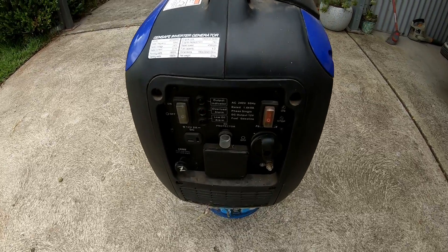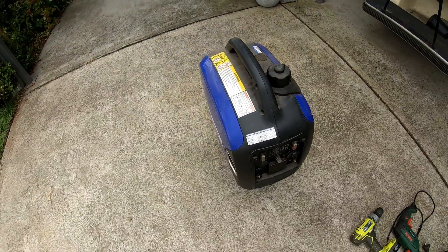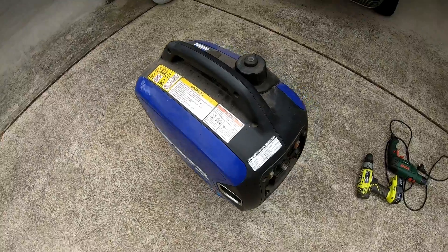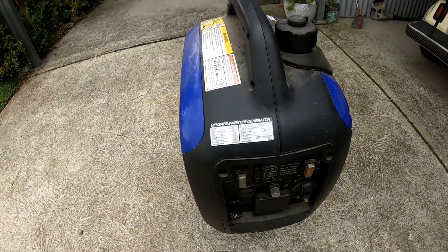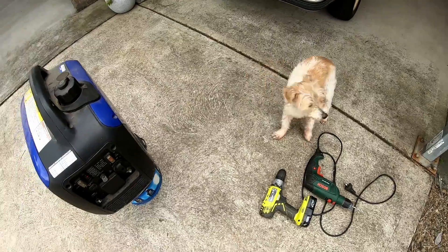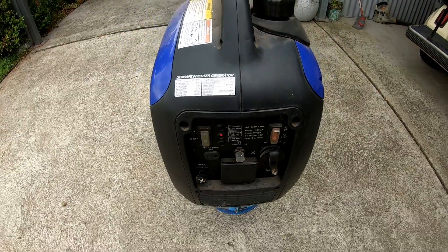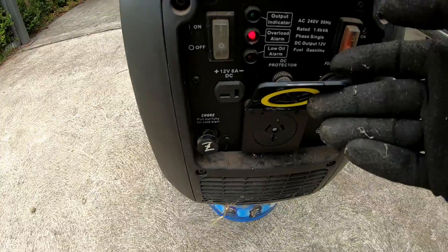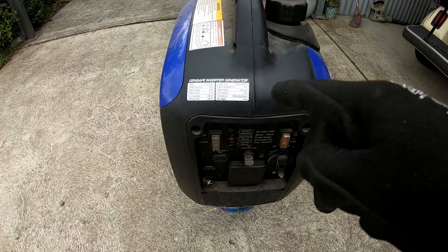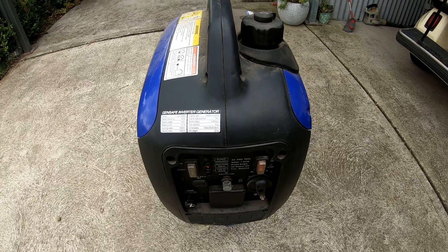I've got the generator running now and you can see down here there's a red flashing light which says overload alarm. We were watching TV, I had a single bowl light plugged in and a fan plugged in, and after about 10 minutes the power went out - I think the motor on the fan got overloaded and caused this fault. The only solution I've managed to find is that you need to plug a device into the AC outlet and spin it slowly to produce a small AC current that goes back into the generator and resets the fields on it. It sounds a bit make-believe but there's no button I can press to reset anything.